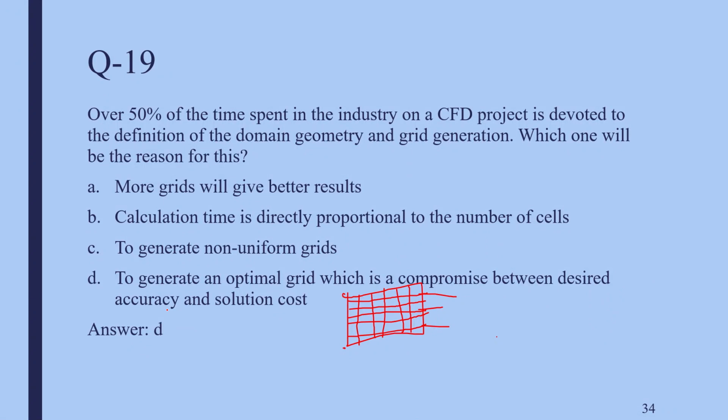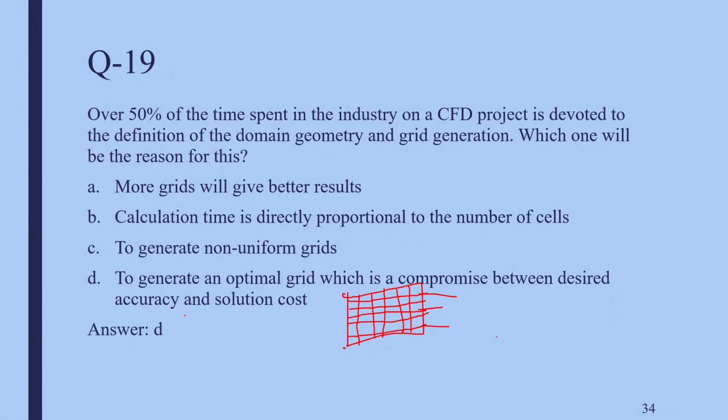Another thing, think of it this way: when I had 18 points, I needed to solve only for these 18. But now I doubled that and I have 36 points. And if we need 36 points, more computational resources would be required. So computational time would take that much extra time, double the time. I mean, it is not always directly proportional, but again, calculation time is increased. So more grids may give better results sometimes, but the computational cost would be so high. So that is one reason. And calculation time is directly proportional to the number of cells. So this is again true.